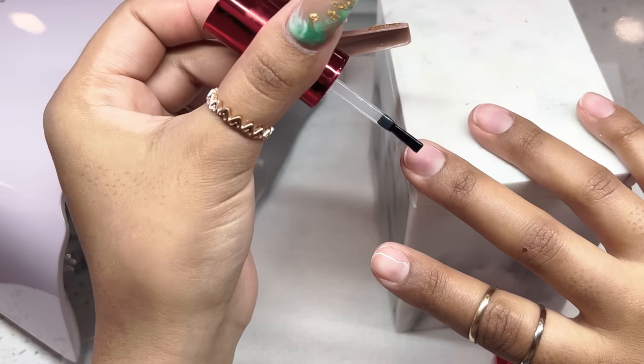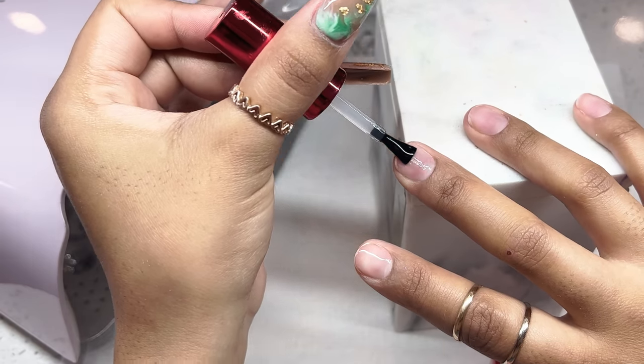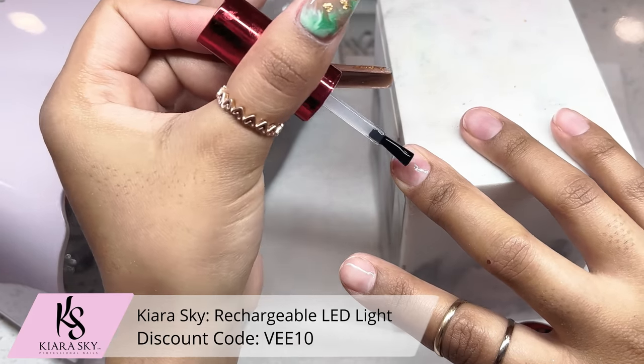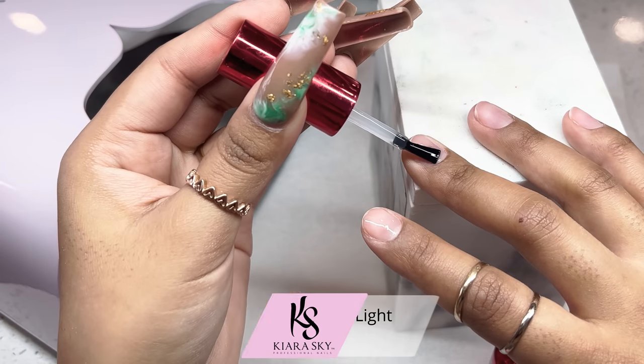So again, stabilizing my hand on my little container. And I'm just going in thin layer, then we're going to be popping that into the light for 1 minute, let that cure 1 minute, and then we're going to go on to applying our tips.